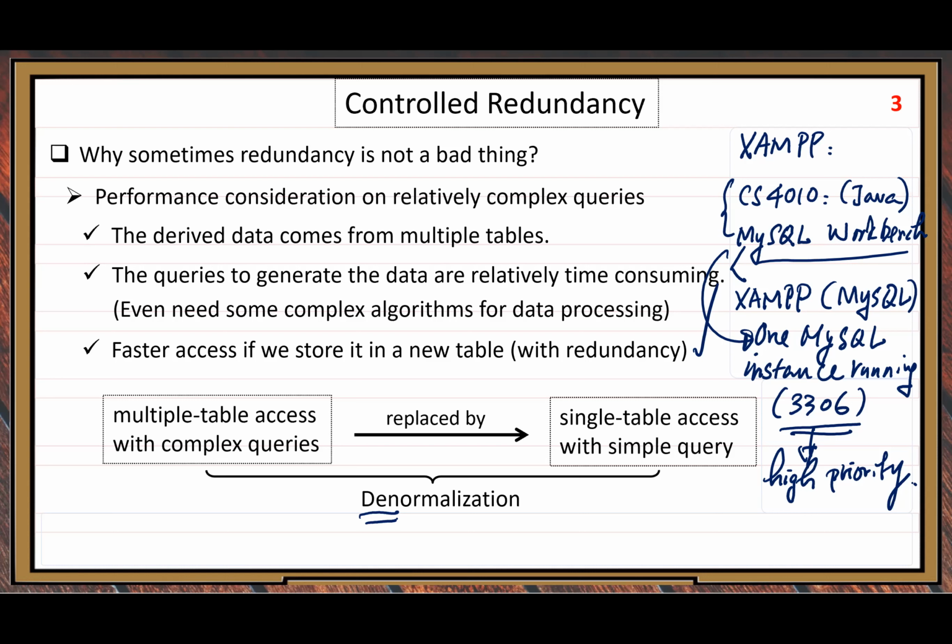The first instance occupies the main resource. But from PHP MyAdmin, you cannot access that first instance. It is blocked. PHP MyAdmin has no communication channel with the first instance. So that's the problem I observed.